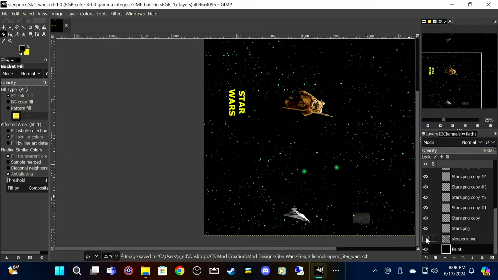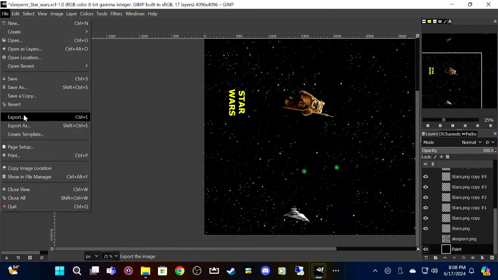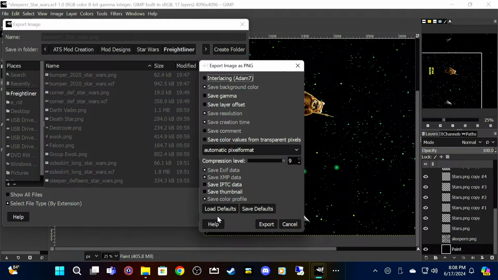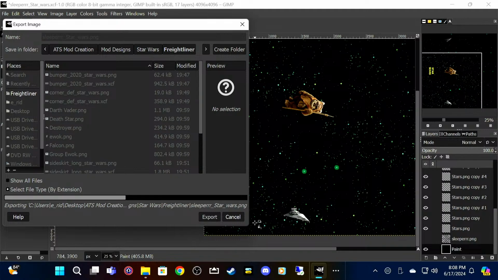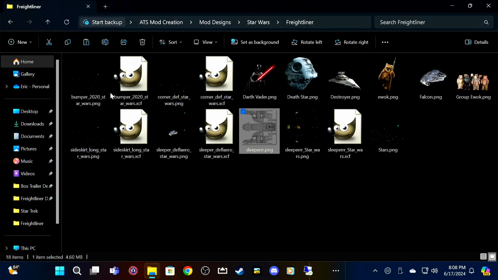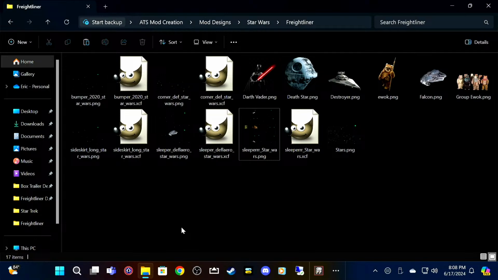Take the sleeper RR off and export. So we're almost done the design phase. So we're done with the sleeper RR. So we're done with the truck and the trailer design phase.